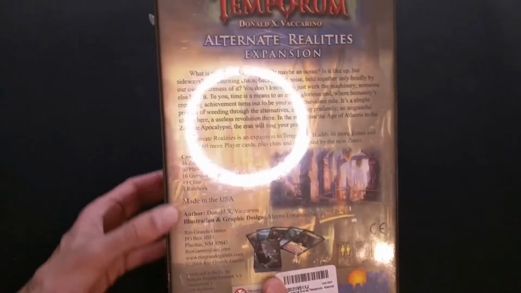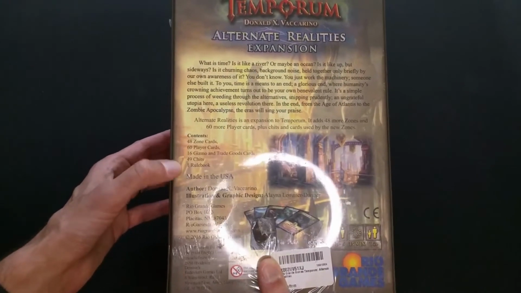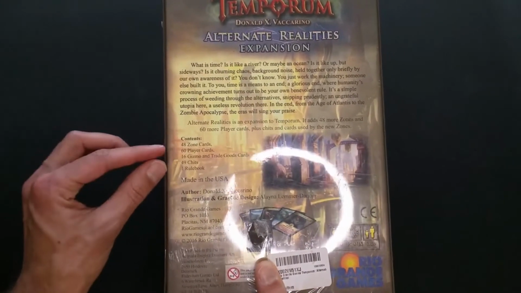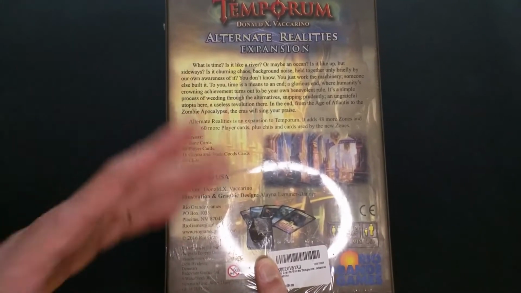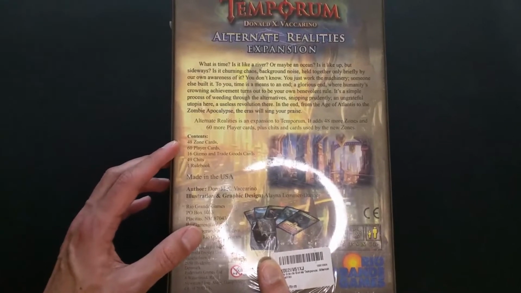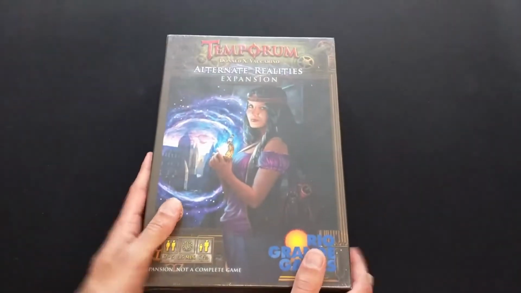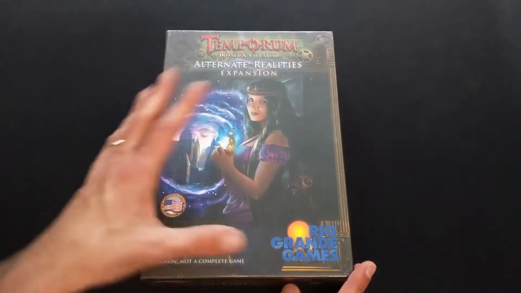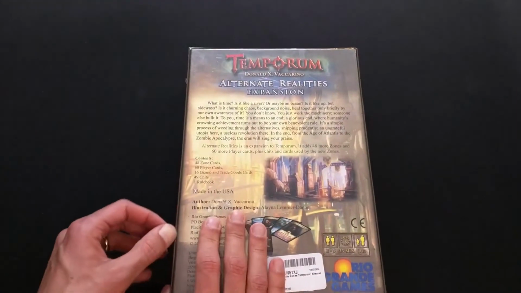Essentially, what you get are 48 zone cards and 60 player cards, as well as a few other things. And this essentially doubles the amount of content when combined with the base game, because the base game also includes 48 zone cards and 60 player cards. So you're essentially doubling the amount of content in the base game. And in a game like this with a variable setup, that's never a bad thing. So let's go ahead and get into it.